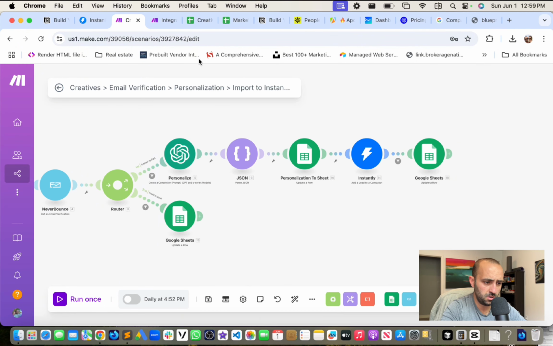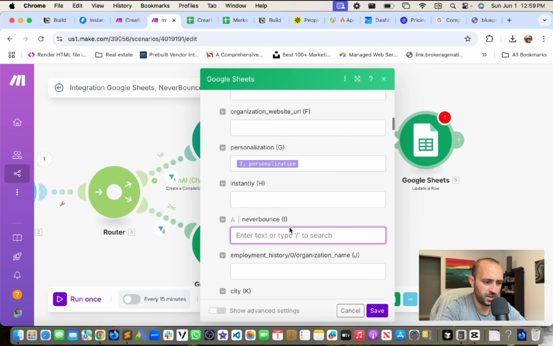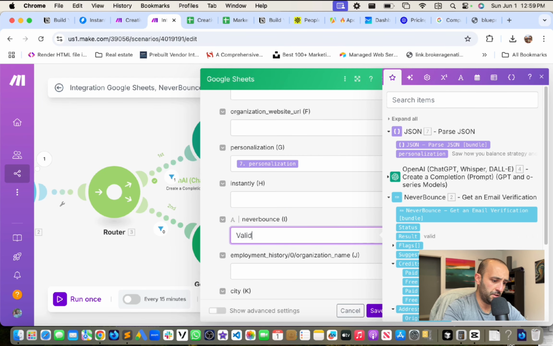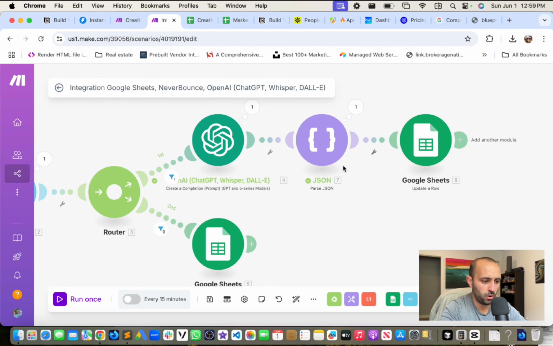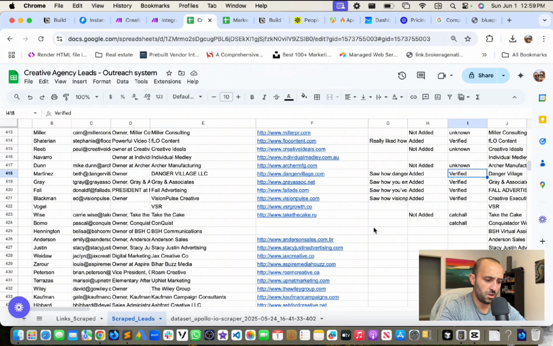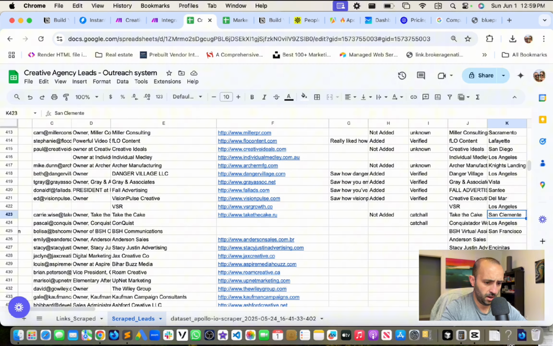No, this is the Instantly one. Yeah, so you want to just say valid, right? So if it goes through this route at the top here, it's going to be valid anyway because it wouldn't go past this filter. So it's going to be marked as valid, and then it's going to add the personalization to the next field. So it should be. What was the last one that it did? I'm assuming. Let me just do this.